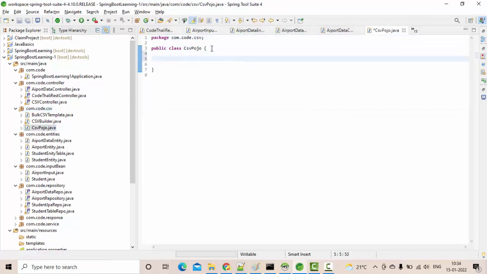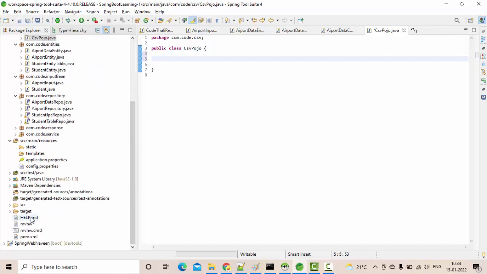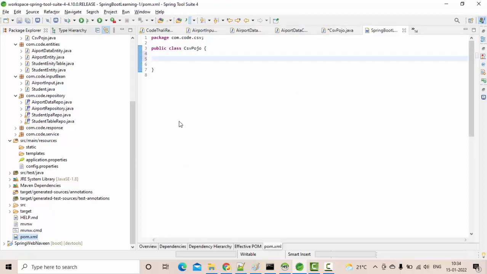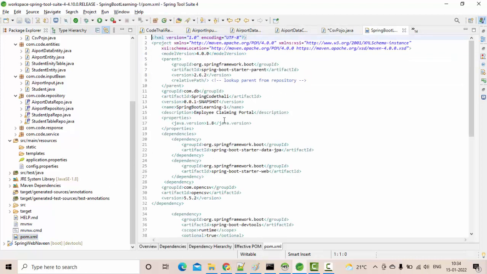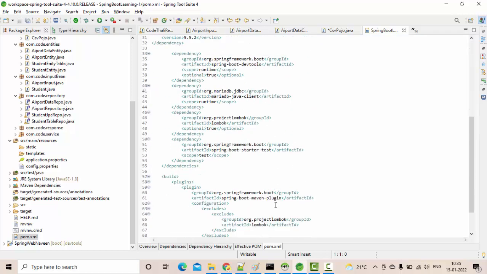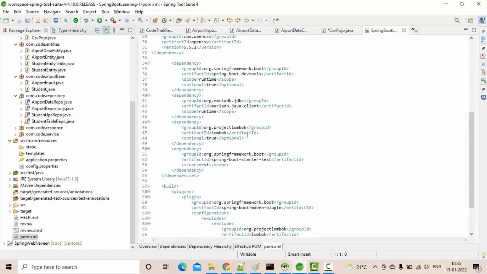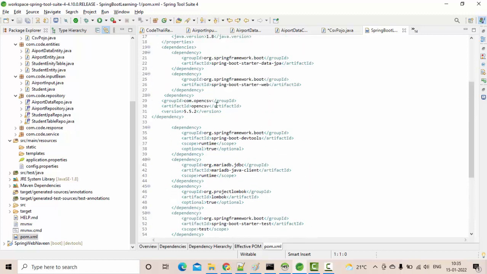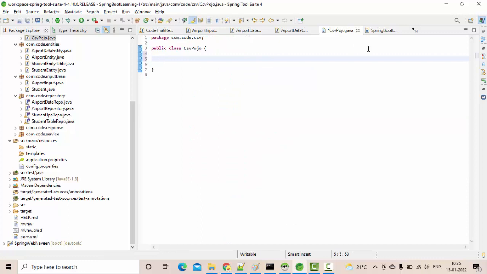Here we are going to deal with the CSV file, guys. For that, I am using OpenCSV. In the pom.xml you can see OpenCSV 5.5.2. I suggest you use the same version.